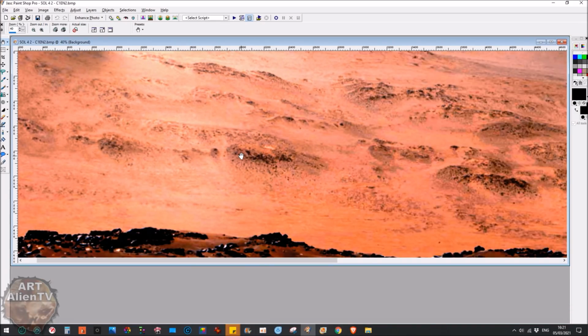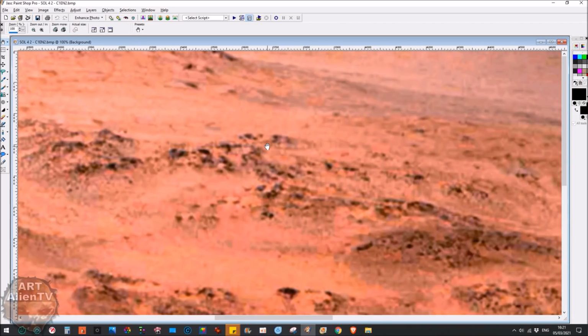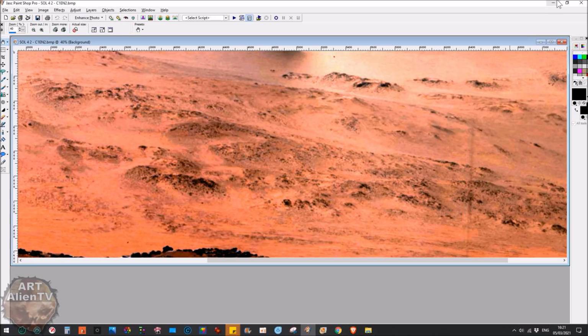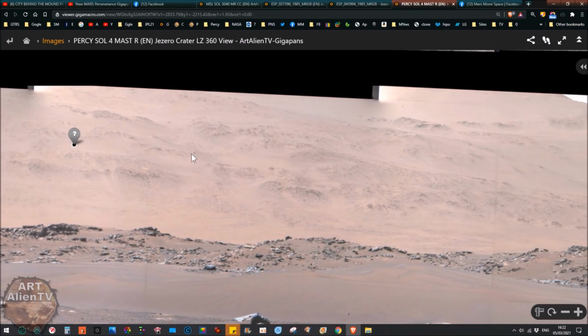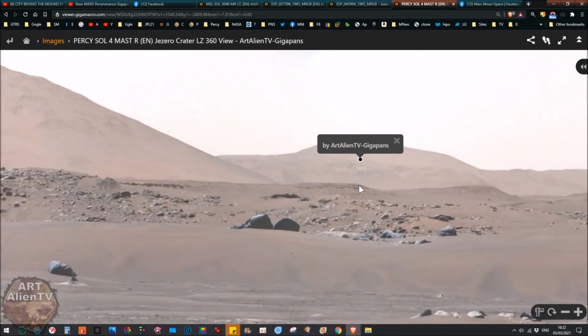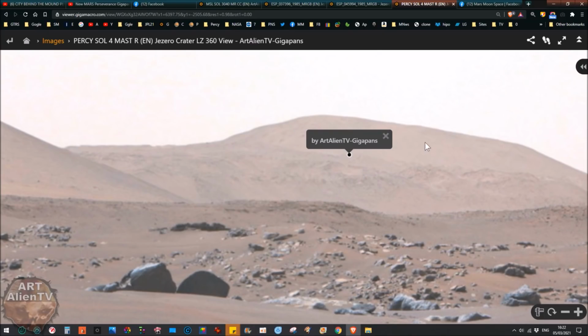So this may turn out to be a buried city. We've got loads of these weird structures here, and they're not very clear. Unfortunately, I've had to really darken this to see them, and you can't see them very well, but there is another area. I spotted this when I made the Gigapan, but I wasn't sure about it. There is another area just a bit further over to the right, where there's a rectangular structure that you can actually see, which is a bit larger and a bit clearer, okay?